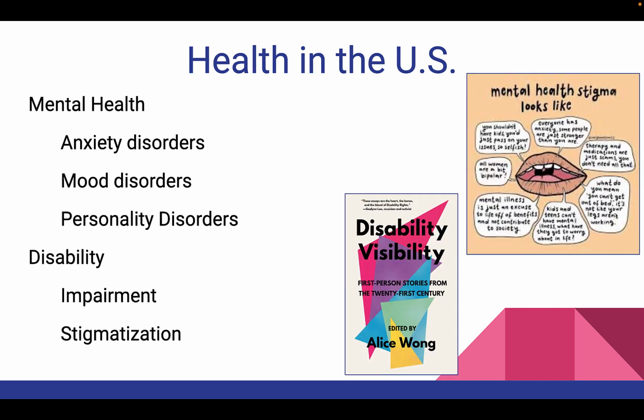Another issue in the US is mental health. People with mental disorders and mental illnesses experience a wide range of effects. Anxiety disorders are the most common in the US. All of us feel a little anxious sometimes, but people who have chronic anxiety experience it in a very different way, in a very debilitating fashion. So it intervenes with life. Anxiety disorders include feeling worried and fearful, and this would last for months at a time. Anxiety disorders include obsessive compulsive disorder, panic disorders, post-traumatic stress, and other social and specific phobias.